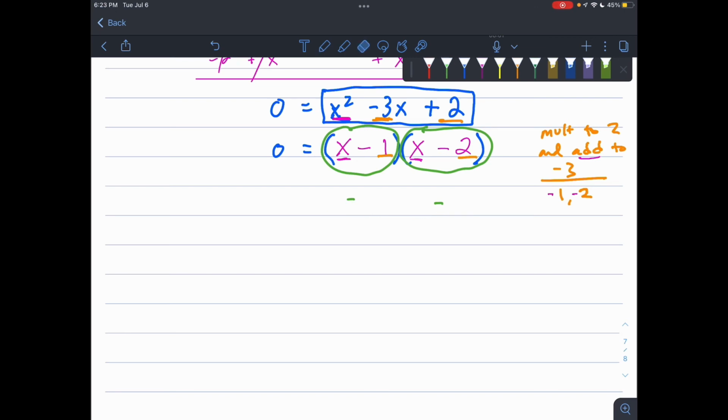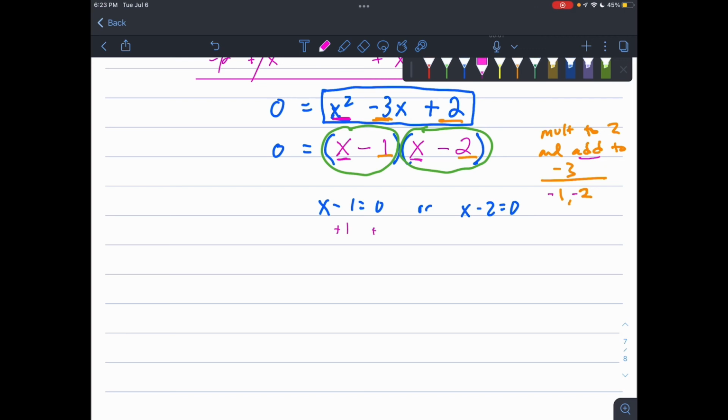And I'm skipping a little bit of a step there, but just to explain to you what's going on here. If you imagine both of those circles multiplying, so the thing on the left, this whole thing multiplied by this whole thing gives us 0. You can't multiply 2 things and get 0 unless one of them is 0. One of these circles has to be 0. So we might say that x minus 1 equals 0 or x minus 2 equals 0.